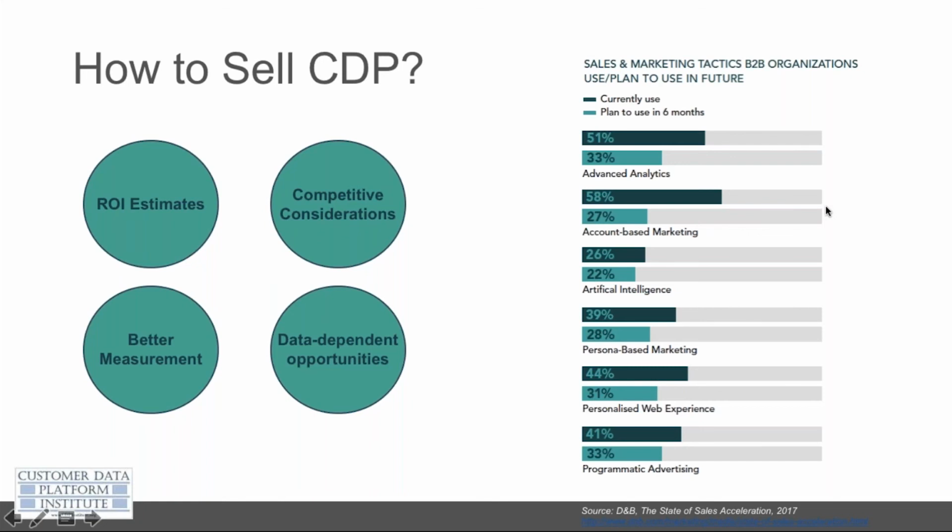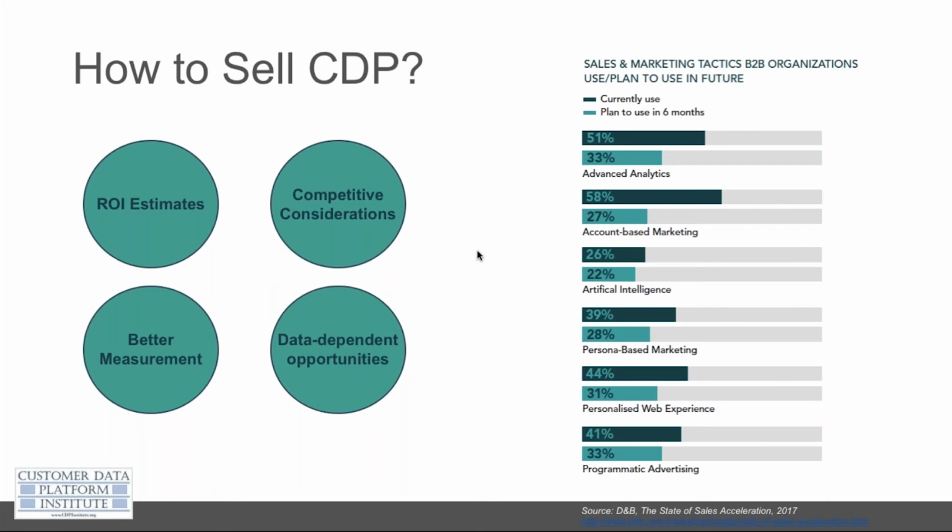makes vastly simpler. And then finally, specific data-dependent opportunities, things you can only do if the data is assembled and unified and persisted in the CDP database so that you can do personalization and cross-channel, omni-channel journeys and all the great things that we want to do. We can't do them if we can't get our hands on the data, and the CDP makes it vastly simpler to get our hands on data.